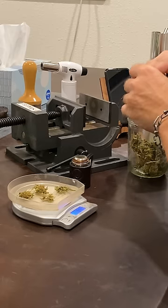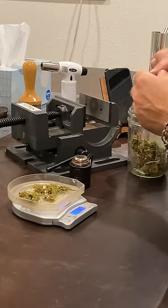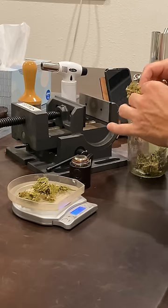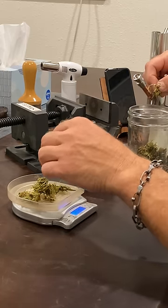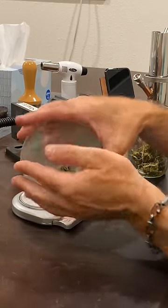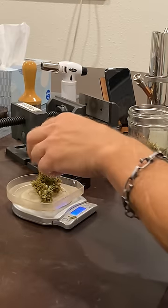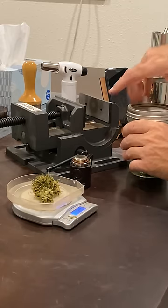0.7. 1.6. 1.8. It's a little much. We want to put 2 grams exactly. Let's drop it in. 2.0, there we go. All right.